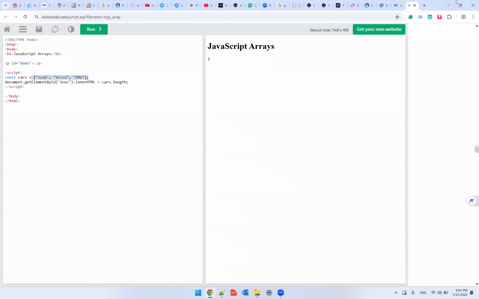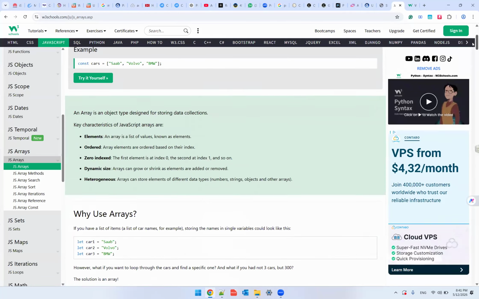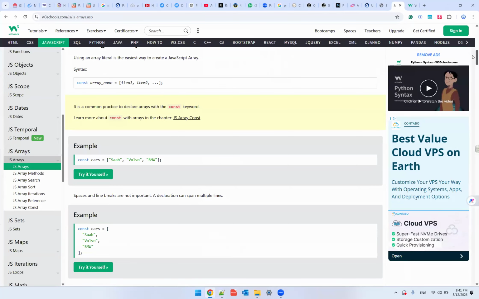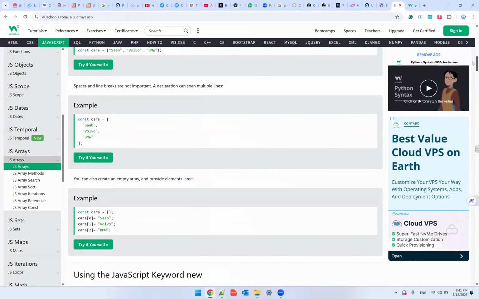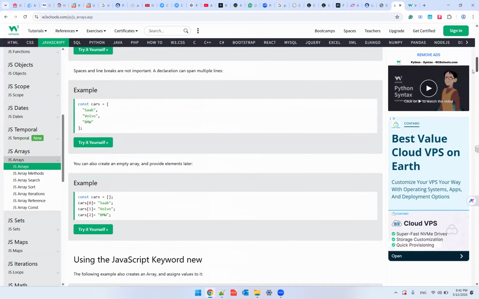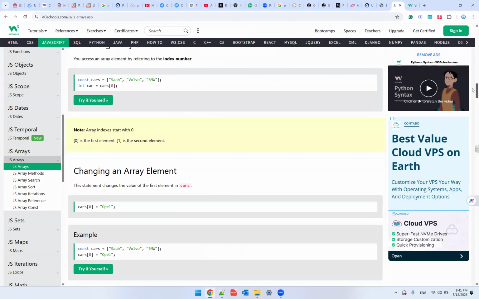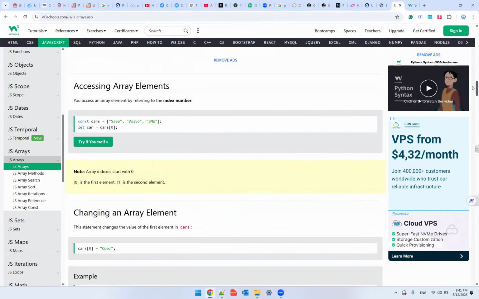So beyond here, practice it. Learn. You see, W3Schools gives you a lot of examples. Look at this. You see, there is something called declaration of array, and there's something called how to push items into array. So that's what I want to teach us now. There's something called pushing items into array. Maybe there's a new car. You now say, okay, we are pushing that new car into this array.